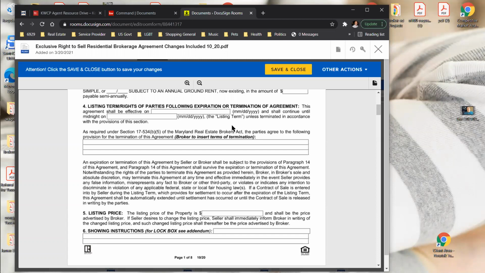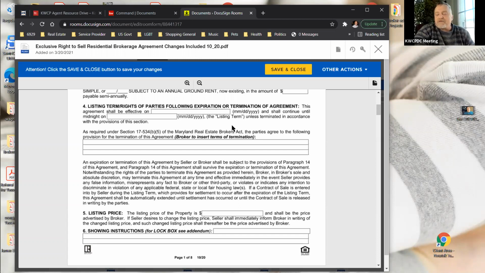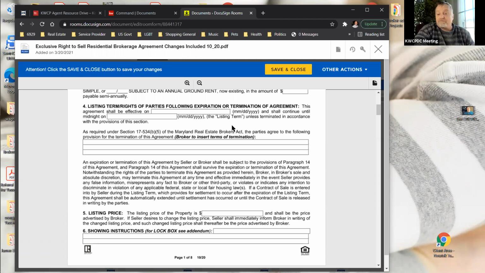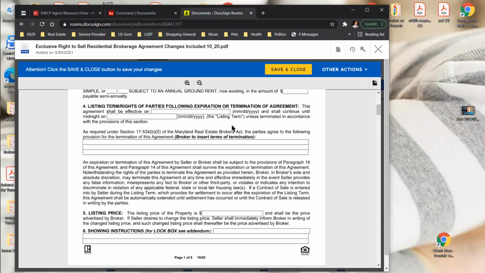But I have a question about the effective date. How far off can it be if you say it could be delayed? 10 years. There's no rule, there's no requirement. There's no real advantage in delaying it. You want to have it as effective as soon as possible, because literally tomorrow somebody could knock on the door and say, I want to buy your house. And if the listing effective date isn't for another 2 weeks, you're out. You're not going to get paid. I understand that. I was just asking for legal purposes.